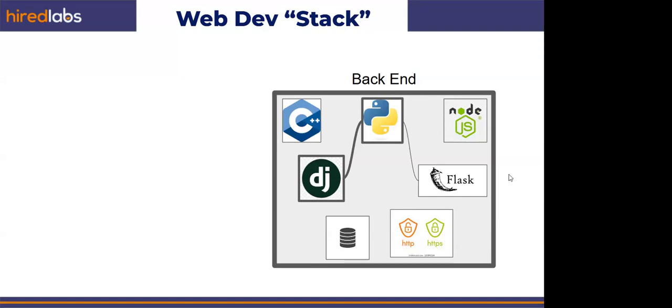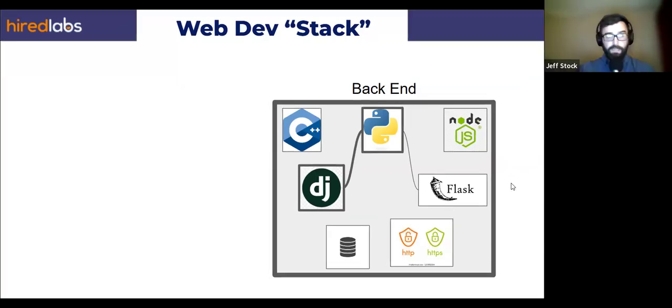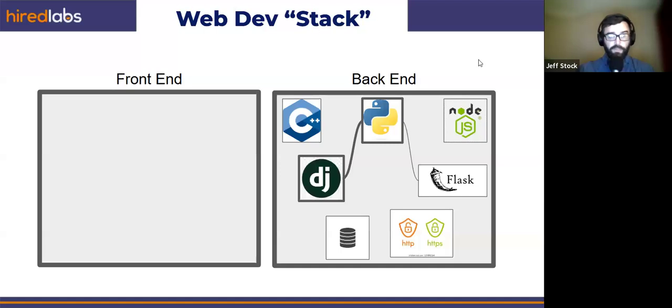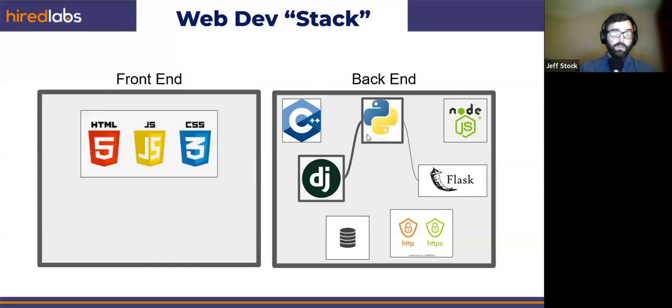Right, makes sense. So then the front end, the other end of this stack, is the place where users are going to interact with things. This is just the place on a website where users are touching things. And this is going to be your HTML, JavaScript, and CSS. These three languages are by far the languages of the web. Anytime you do things on the web, you're going to be touching at a minimum HTML, most likely CSS, and probably a little bit of JavaScript as well.